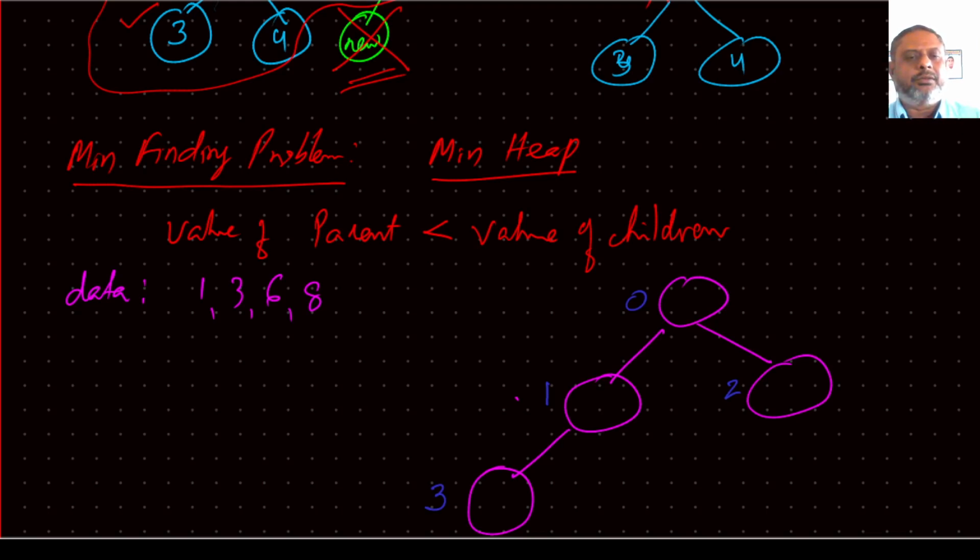So the value node 0 will have will be 1. Right. Then what else? What can be node 1 and 2? So node 1 can be 3, and node 2 can be 8, and 6 can be here at the third position. So any problem? Yeah, it appears that 6 could have come here. You can have 6 here, you can have 8 here. The only condition is to satisfy this.